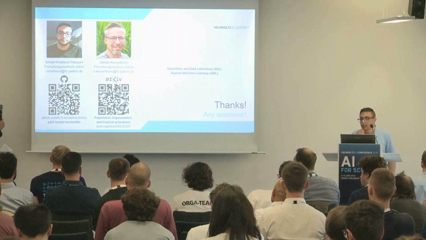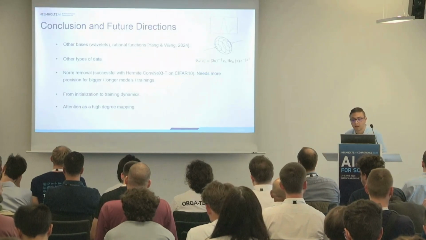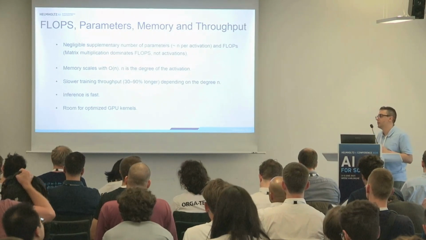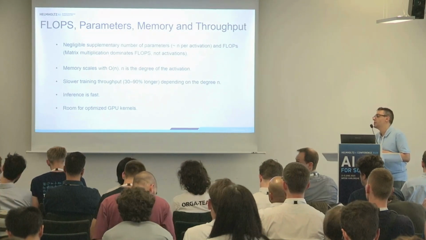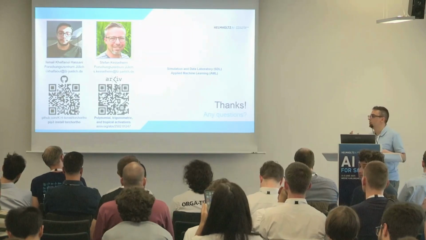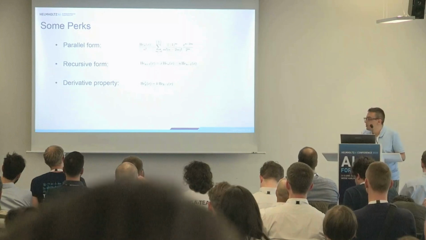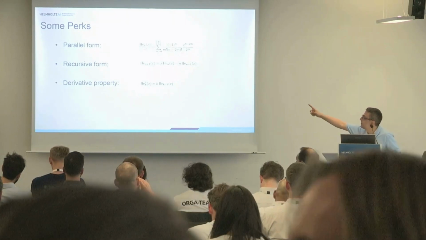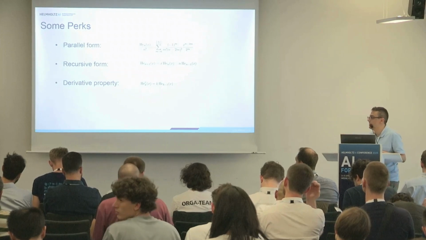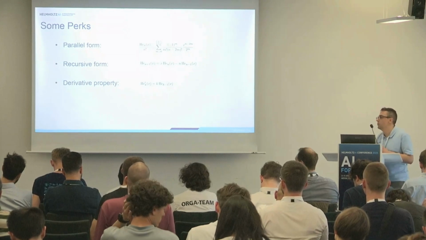So I have a question. You showed some benchmarking results in terms of computational costs. Did I get right that this is scaling linearly with the degree of your activation? So for all of them, you could make it scale linearly with the activation degree. For Hermite, for example, if you use the parallel form, it scales quadratically, but there is a recursive form which is good for Hermite polynomials that could make everything linear. So all of them scale linearly with the degree you want to achieve.